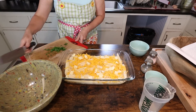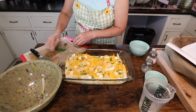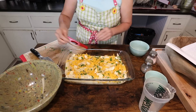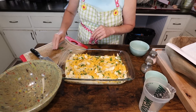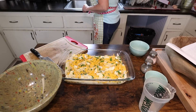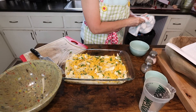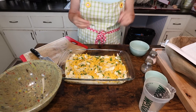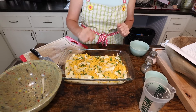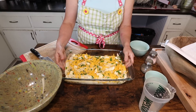I've got my parsley that I chopped, so I'm just going to sprinkle it all over the top. I've used dried parsley and it works just as well. Parsley smells so clean and fresh somehow. Now I'm going to bake it uncovered at 400 degrees for 25 to 30 minutes like I said. You'll be able to tell — it'll get really bubbly and the cheese will look great. You can always stick a fork in and see if your potatoes are tender enough. Once it's done, I'll show you what it looks like.